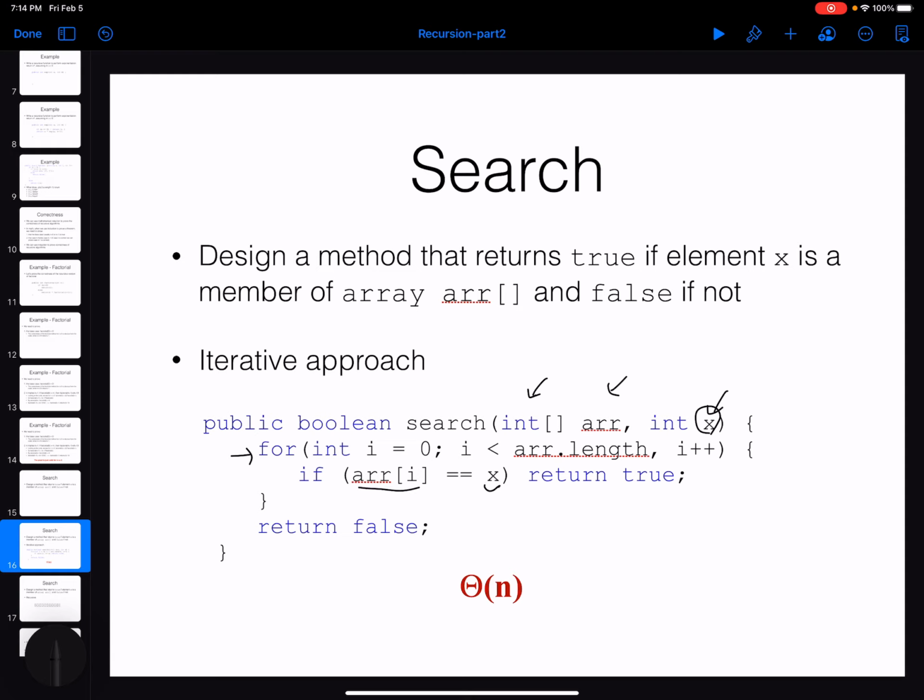If it is equal to the given item, you return true. If you exhaust the loop and you did not return, you could not find the item, so at the end you will just return false, right? Okay, what is the time complexity of this function?